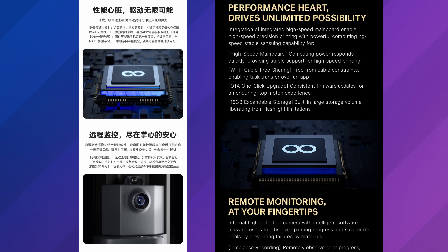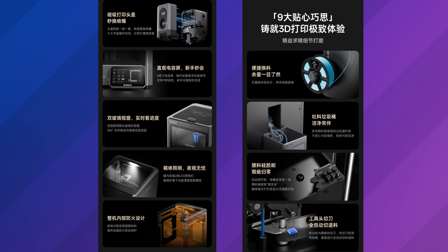I'm assuming that the camera is updated. It does say remote monitoring, which is not available currently on the Centauri Carbon unless you use Octo Anywhere. It does look like they have an improved poop chute and improved scraper when it comes to the nozzle. Also, we have a total head filament cutter. The filament runout sensor will of course be in a different location than the original Centauri Carbon.